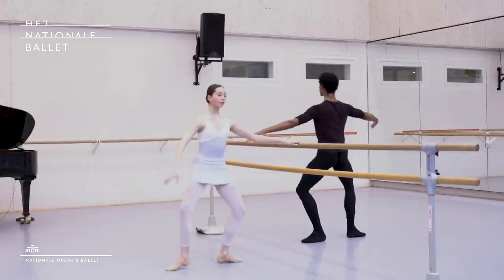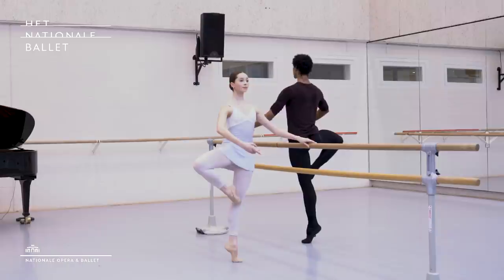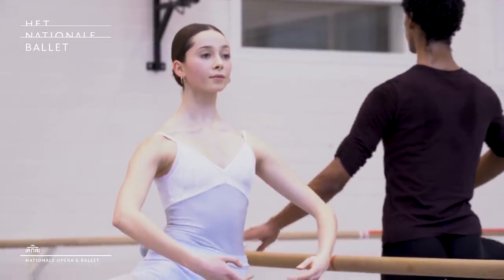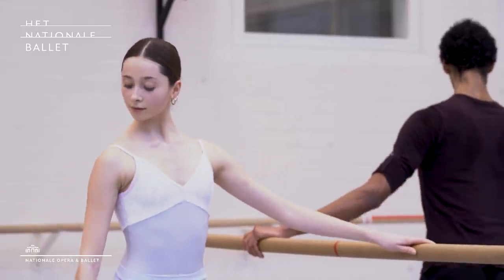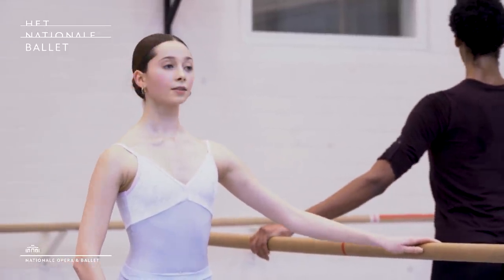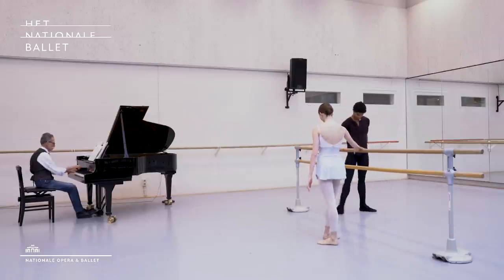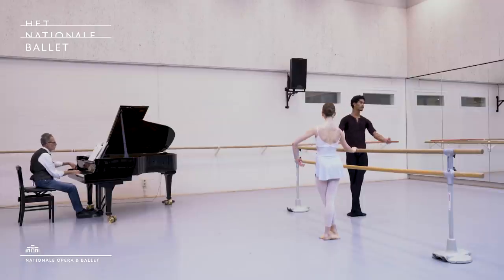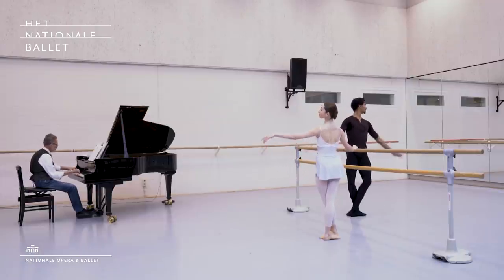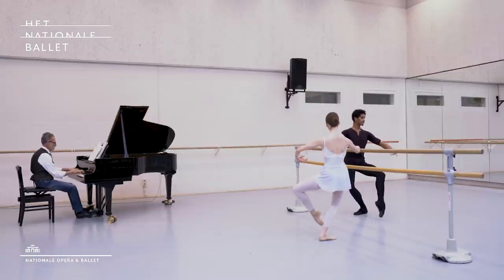Second, and we'll finish there. Very nice, guys. Good. Plié in second, nice weight on two legs, back into the passé. Here we go. And coupé inside. Good. Fondu.